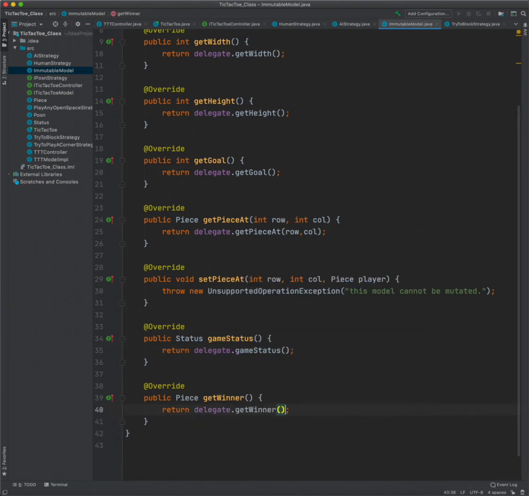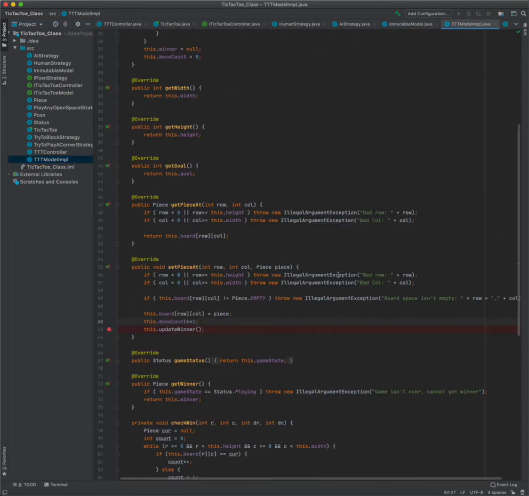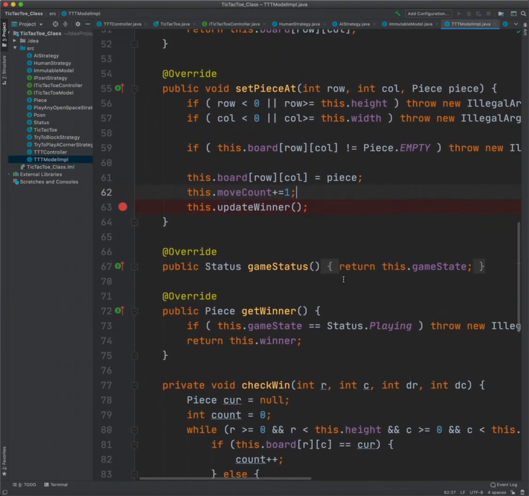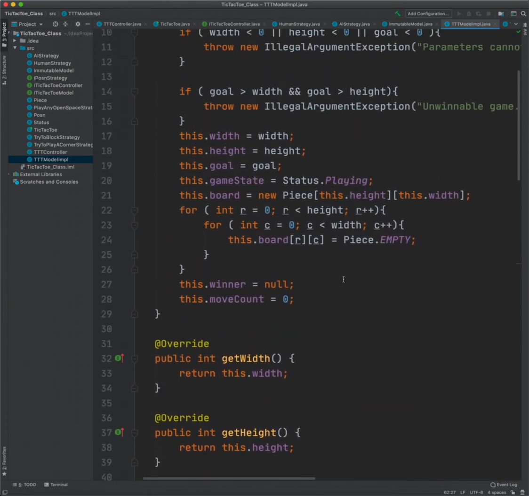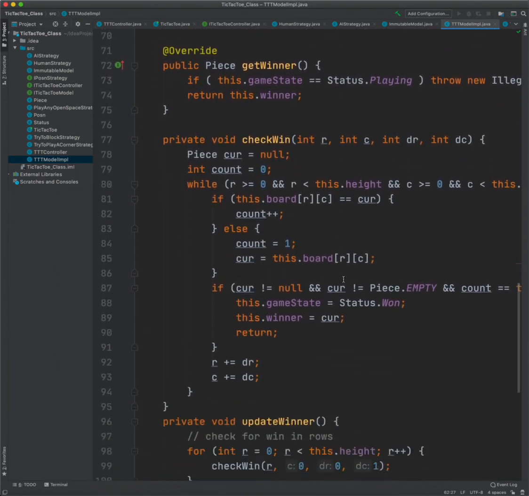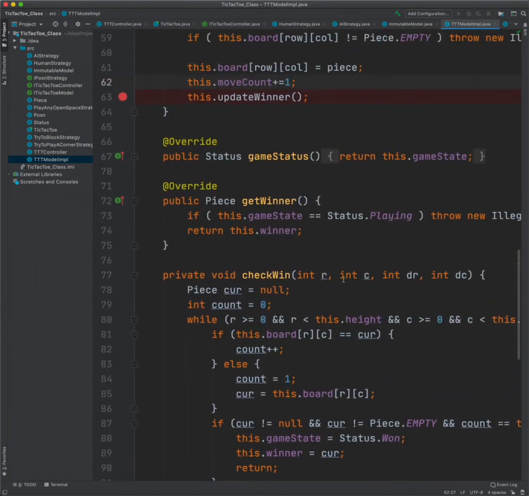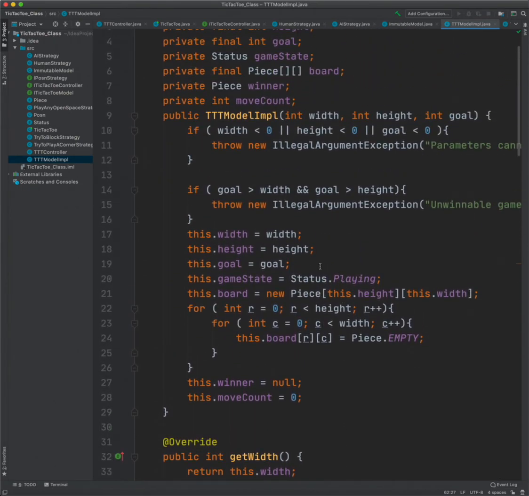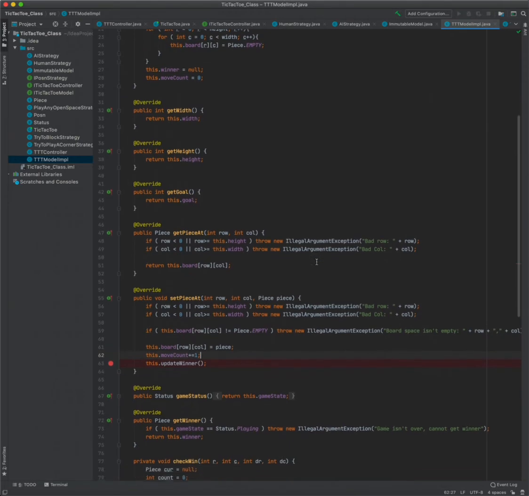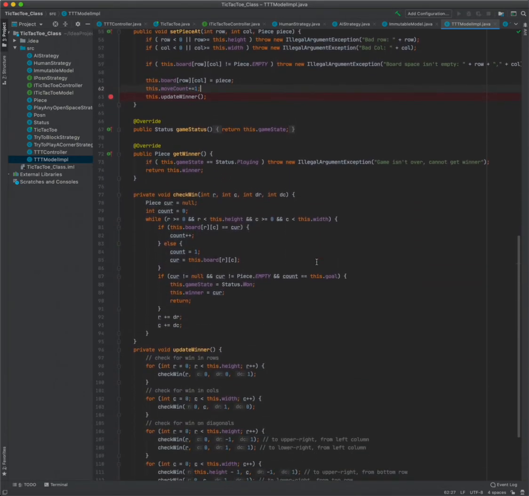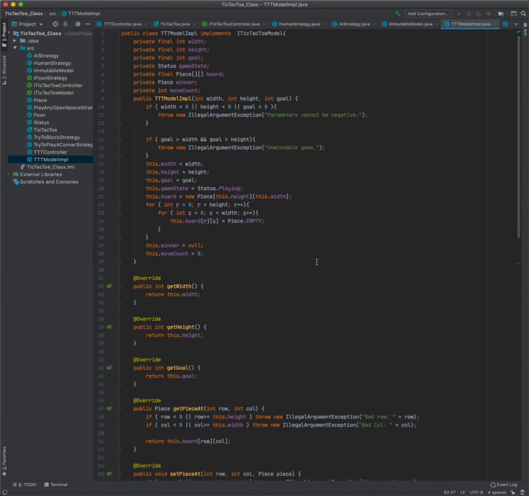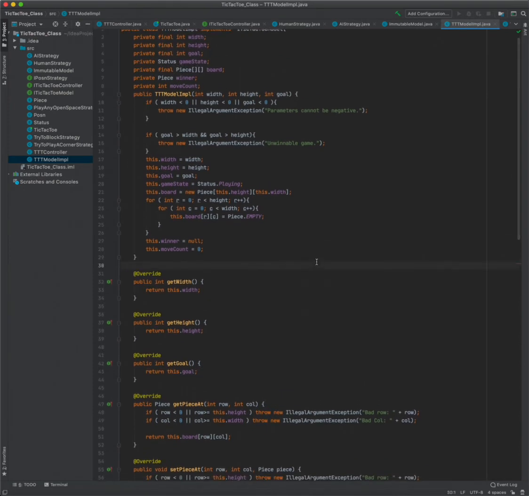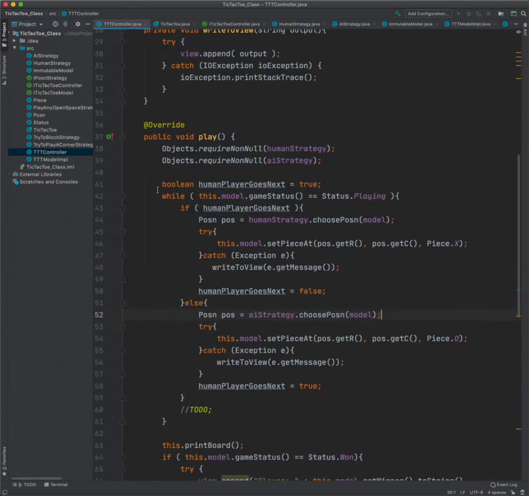So now when I go to my play method in my model, right? So let's go to my play. Where is our play method here? What happened? I'm just going to zoom out a little bit, see if I can find it. Wait, where is our play method? Oh shoot, the controller has the play method. Okay.